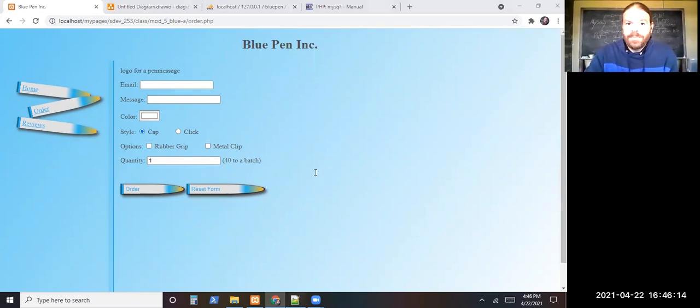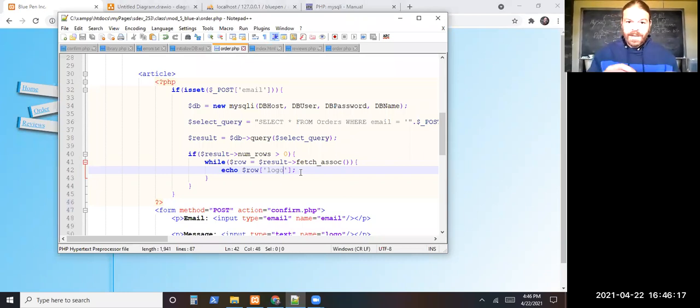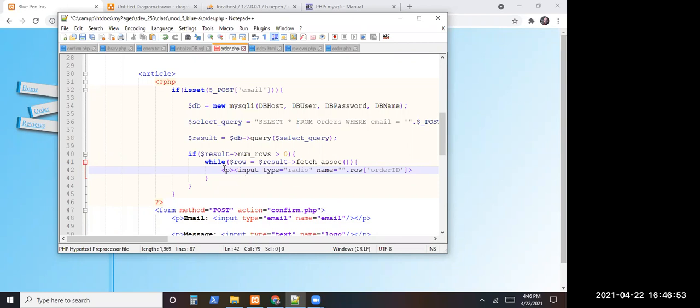And now we just need to build up some sort of form, which we are very quickly running out of time for. My thought for the homework was to put in a radio thing, type equals radio, name equals, concatenate in the row with order ID. Oh God, there's too much here. This is looking a little bit messy, but we're down to like 3 minutes. Well, it's just going to be messed up then, I guess.